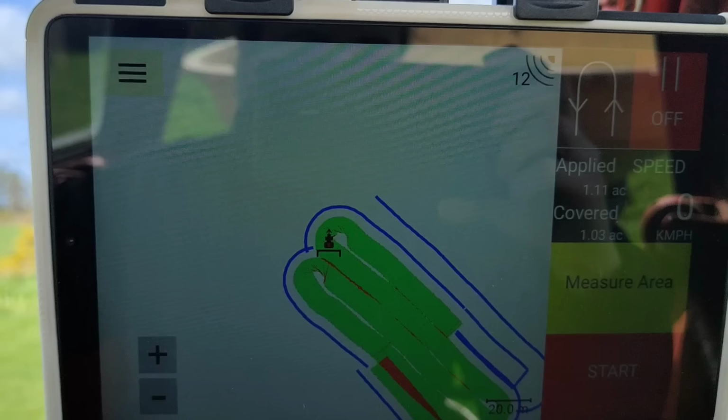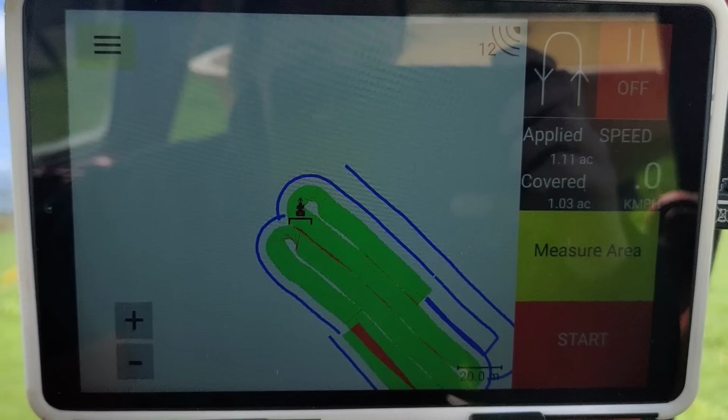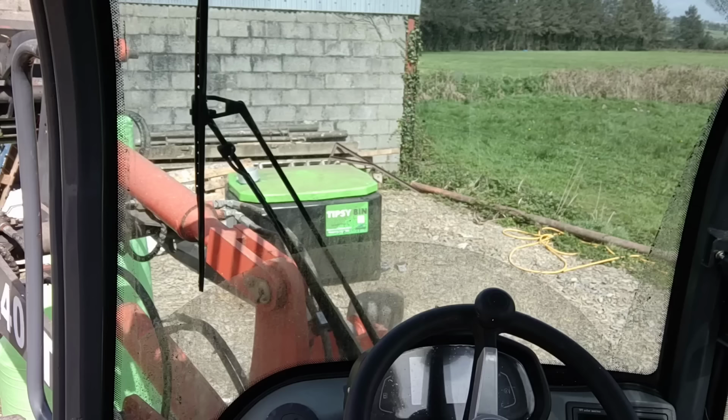The overlap there on the bottom, that's because it's not a square field, so I would be in the ditch if I didn't overlap a bit, and I just wanted to cover the whole field. So yeah, really happy with that now, and yeah, did the job in fairness.